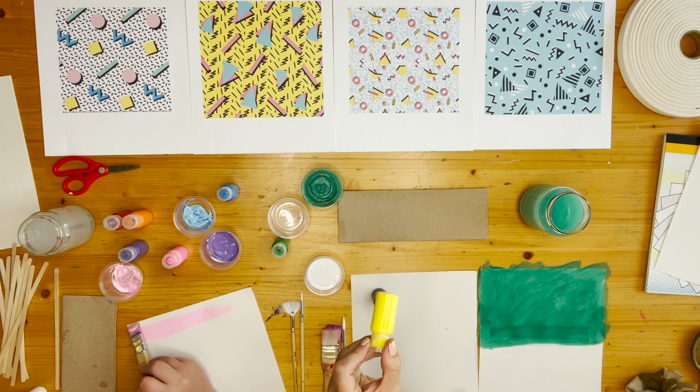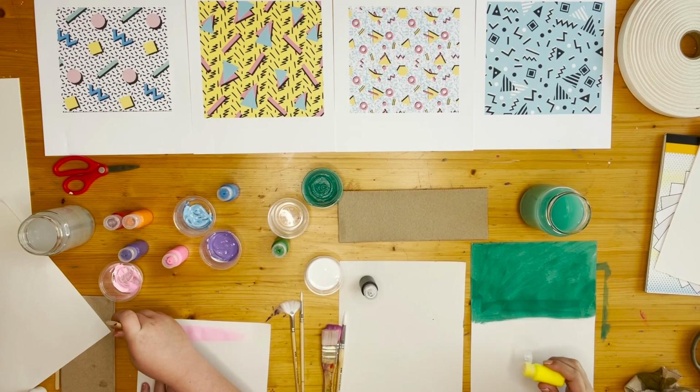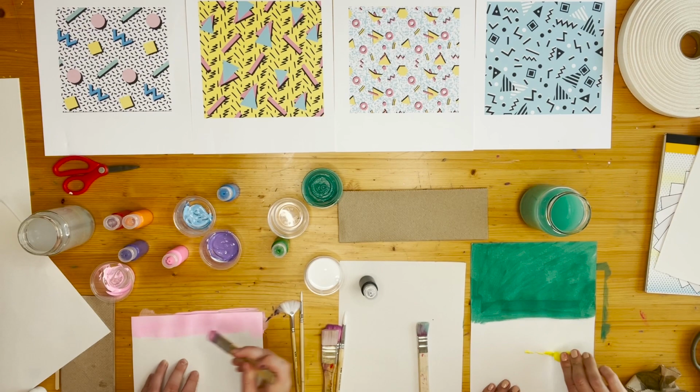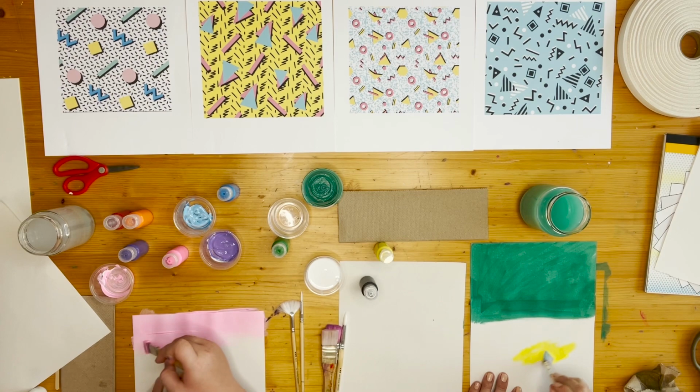So my next color I'm gonna do is yellow. And what I'm gonna do, I'm not gonna mix this color. So I'm just gonna show you a little bit of how I can make this paper without dirtying a whole nother cup. I can get this to come out. So I'm just gonna put a tiny bit of paint, just like a little glob of paint, on my paper, straight onto my paper, okay? And I'm gonna take my clean and dry brush, and I'm gonna make my paper again.